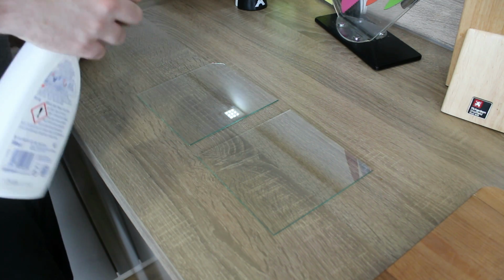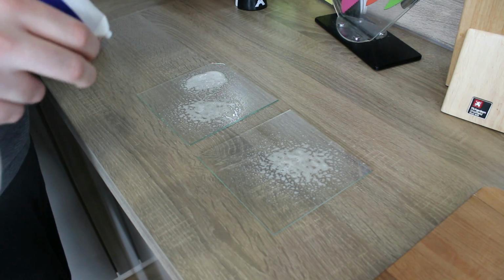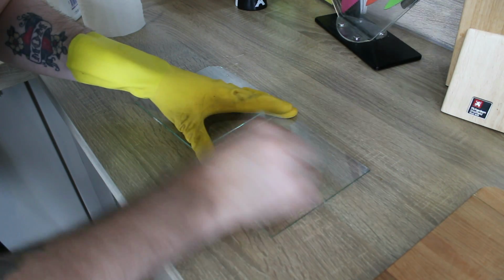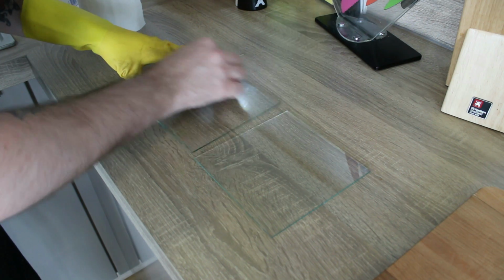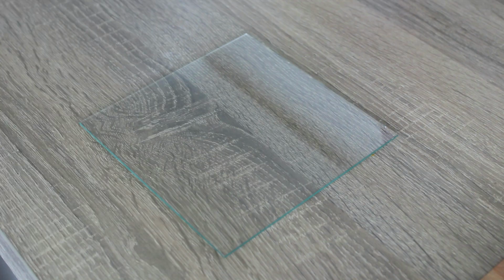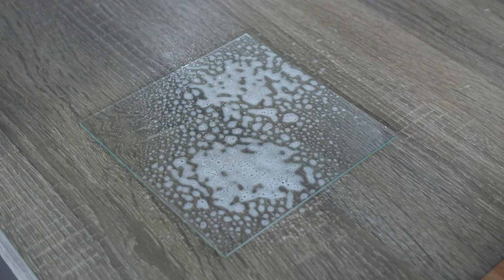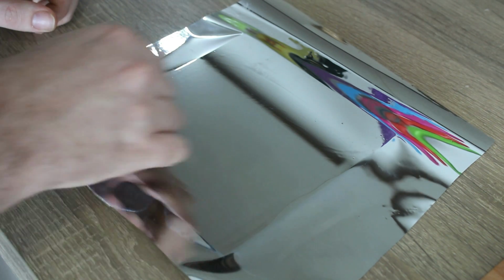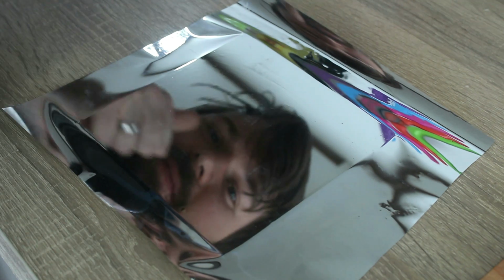So to start off, I cleaned the glass to put on the one-way reflective mirror film. So just clean the glass, wipe it down, get rid of as much grease as possible. Try not to break the glass like I did. Then spray on some soapy water, put on your film, and just wipe away the moisture underneath with a simple card. Get the edges all neat and tidy.